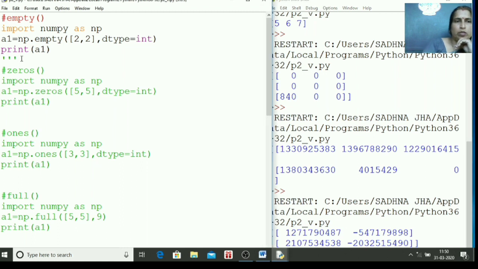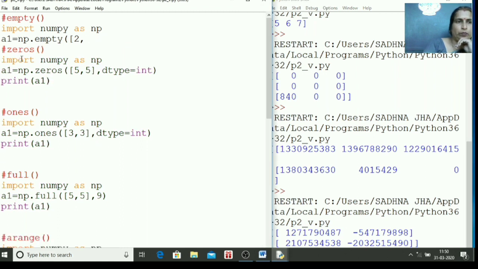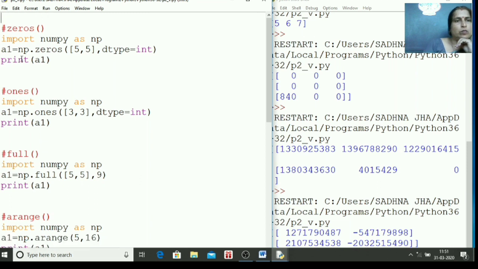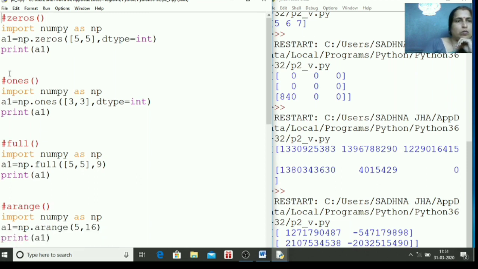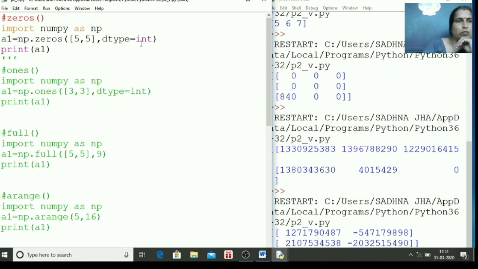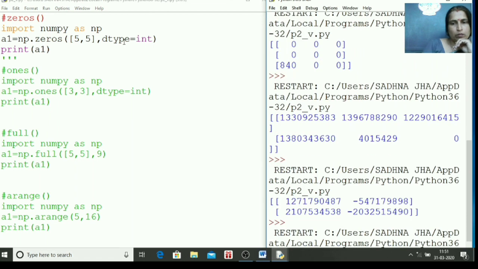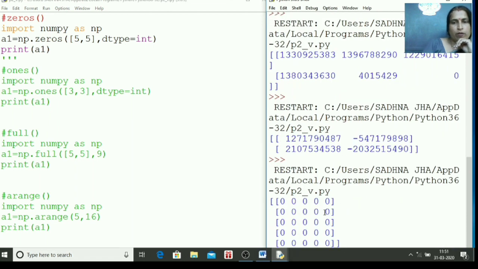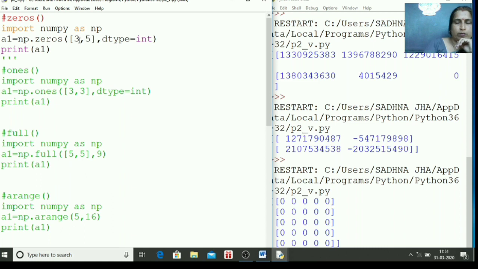Now our next function is zeros. In zeros, we will create an array of 5 by 5. That means 5 rows, 5 columns. Dtype again is int. 5 rows and 5 columns, all having value 0. You can change number of rows and columns.